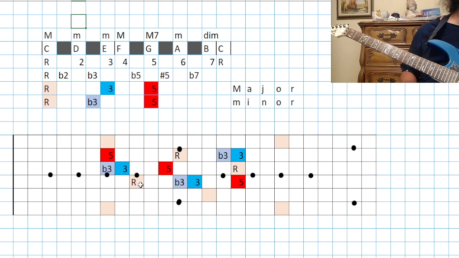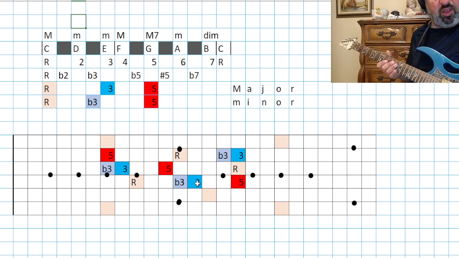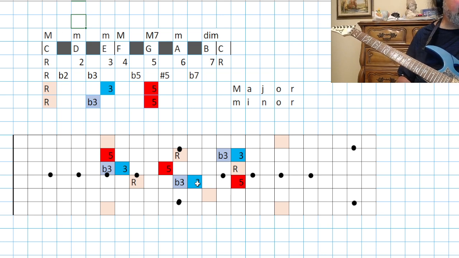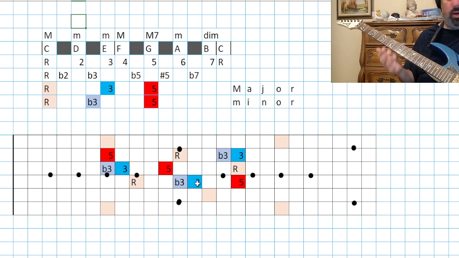And that last sound you heard was this shape here morph into that shape. And that's where it's helpful to know in these shapes where the third is: root, 3, 5. But this one is going to be 3, 5, root. So you know if you've got a 3 there, if you're in this shape minor, you can just switch it to major. And here's a little cool thing. You've heard in the blues, a cool blues trick that's used sometimes is to kind of swap out the third. Let me show you this.